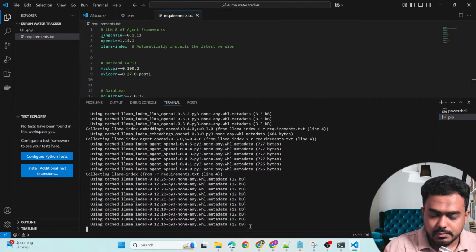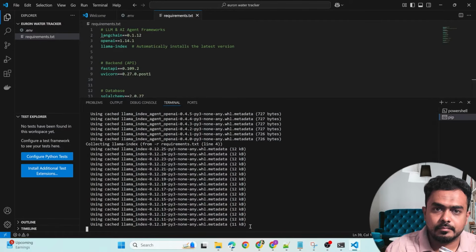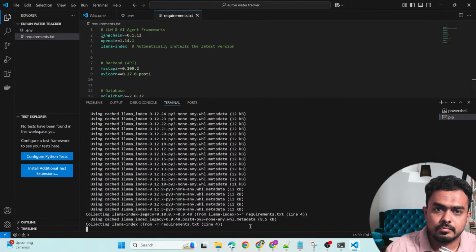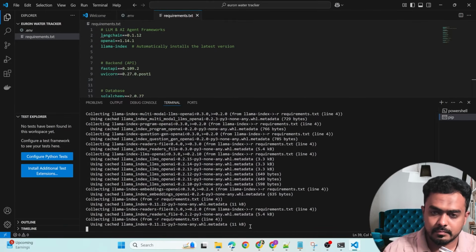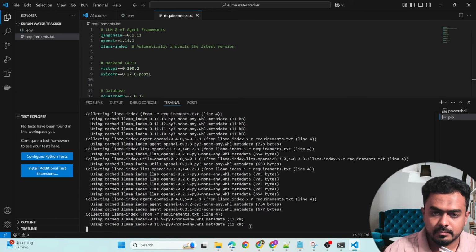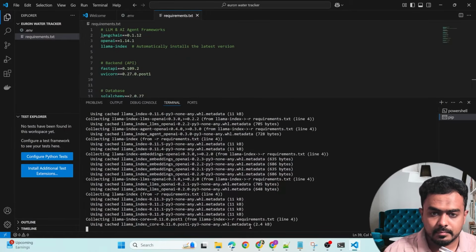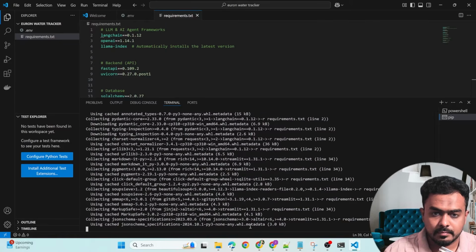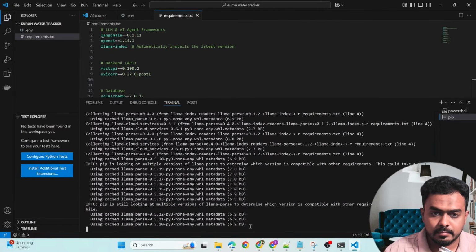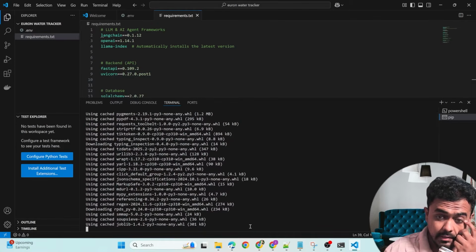It's installing all the dependencies, so let's wait. Make sure you install these dependencies in the environment.